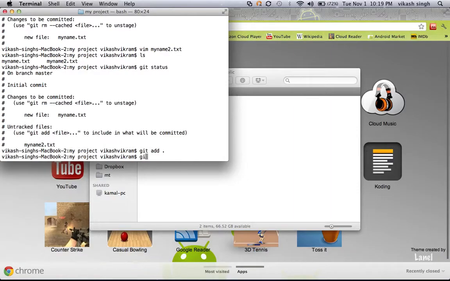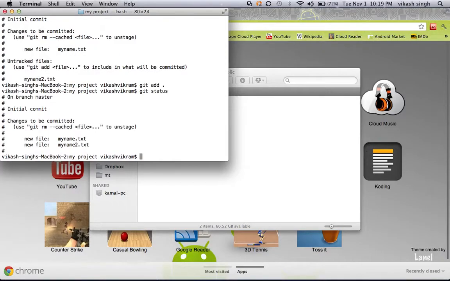Okay, so now I'm going to use the status command again to see what is the status of all the changes that I have done. So now it shows that the files that needs to be committed, in this list we can see both the files, so there is no untracked files. So when we create a file, that becomes untracked file, but once we use the command git add dot, it becomes a file needs to be committed. It means we have staged that file for the commitment. So next time when we will be committing our changes, all those files that we have added using git add command, they will be committed.